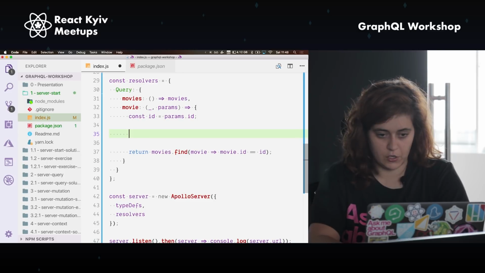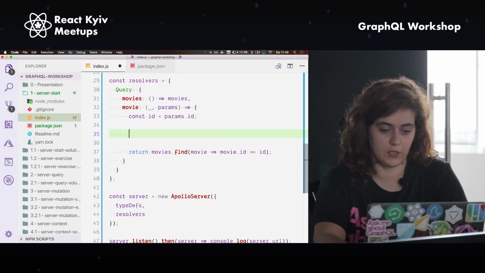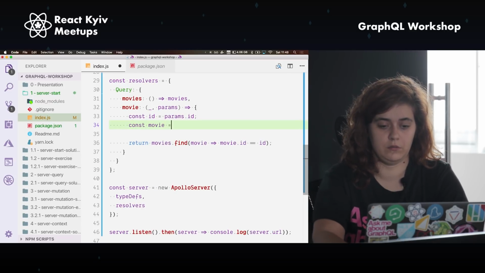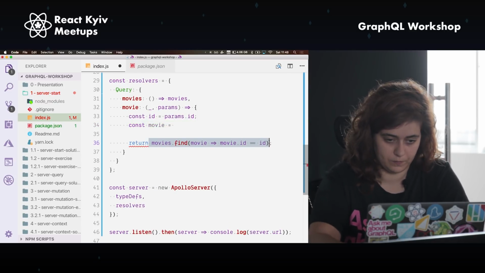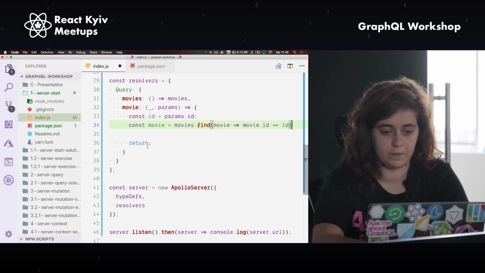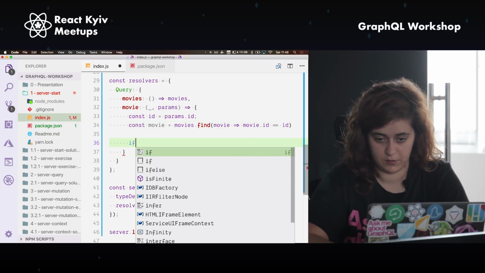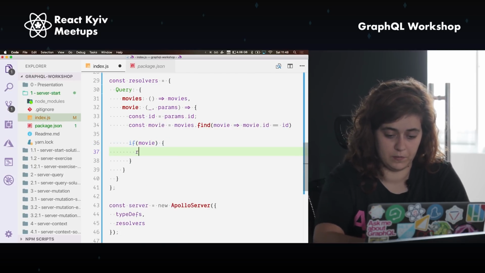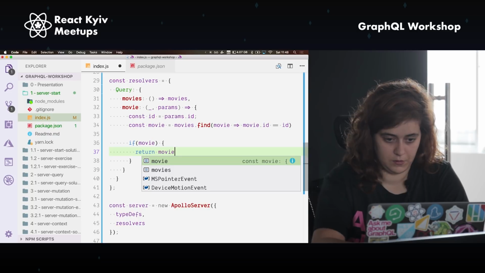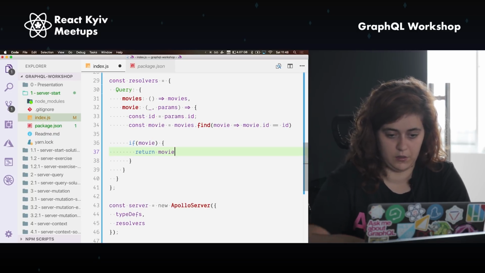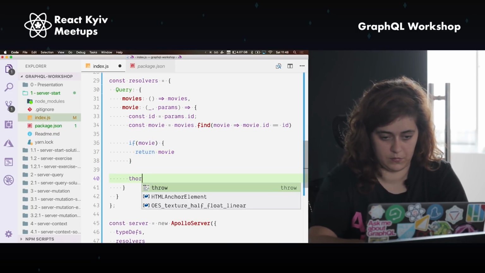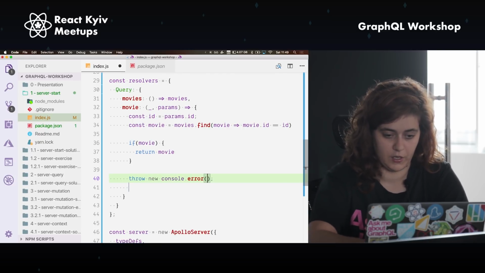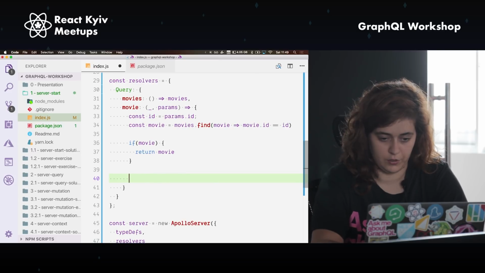Okay. So you can also do something like const movie is equal to this. Okay, so if movie, you return it. If not, you just throw a new error.